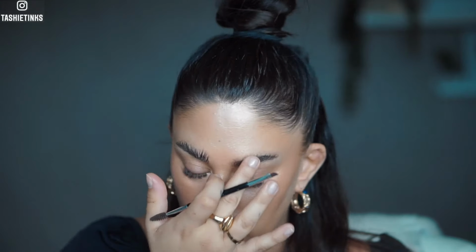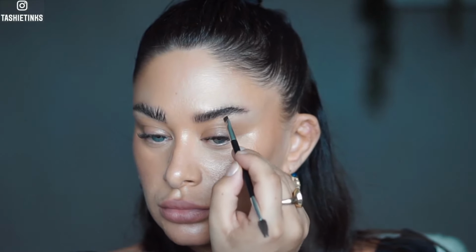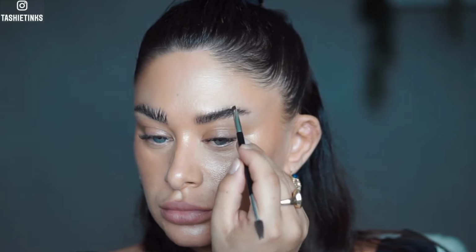Okay, we're kind of dry. So I go in with the dark shade. Tap off. I'm going to have to bring my mirror close. Let's do this one first. I prefer my eyebrows a little bit straighter. You can see they're thinner in this area, so all I do is add some hairs in that area. Can you see those? I dip back in quite regularly to keep them crisp.